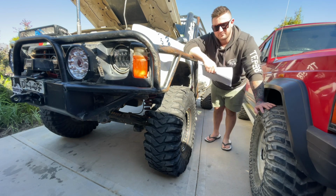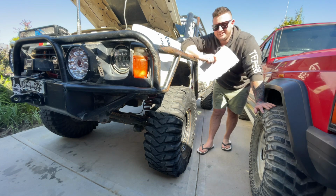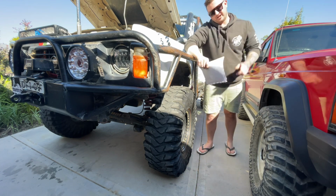So, yeah, Patrol Doctor rear bar. It was on the vehicle when we got it. And again, I believe it is a Patrol Doctor rear bar. Don't quote me on that.